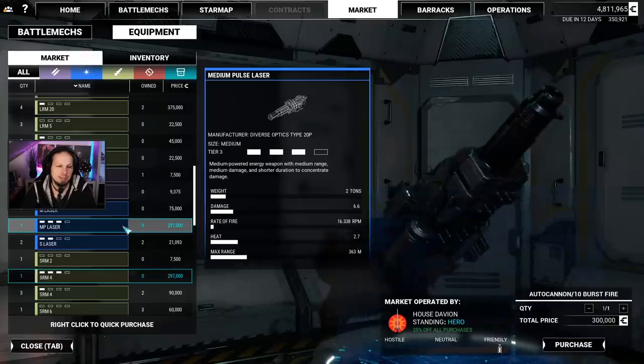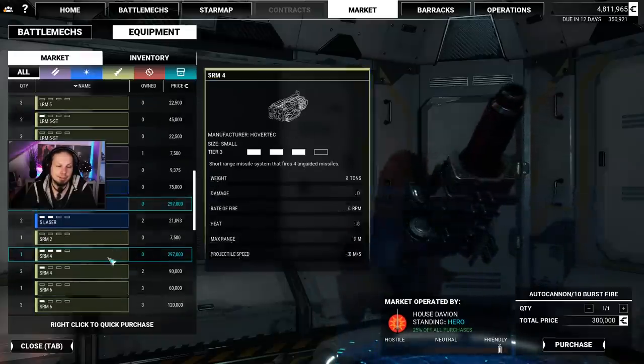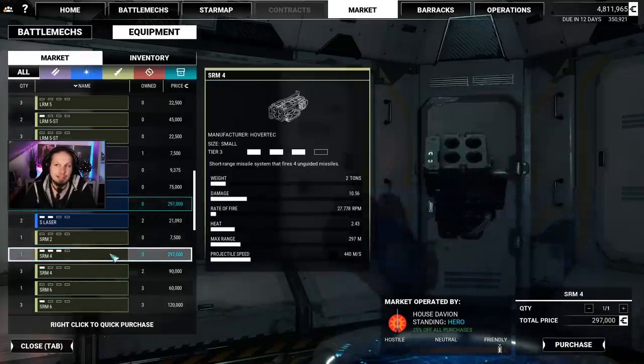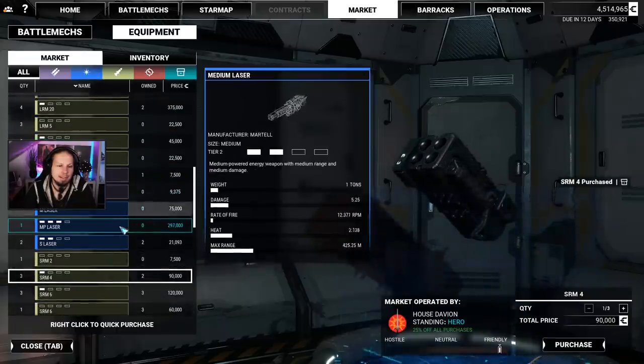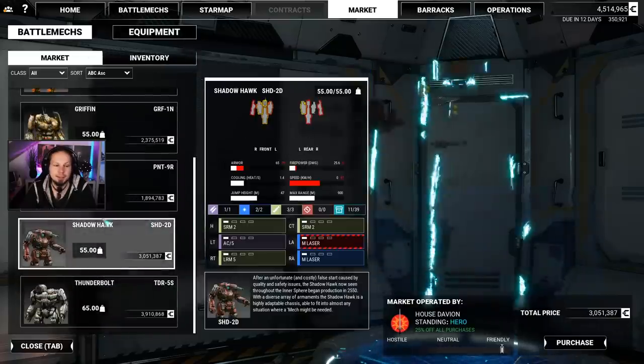And then there was a medium pulse. Tier 3. SRM-4, tier 3. That's a pickup for our brawler. I'll take it. And we also take the Thunderbolt. Let's go.